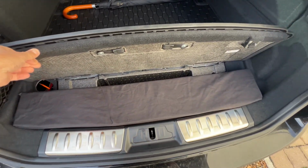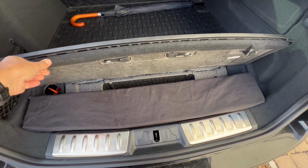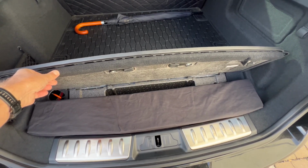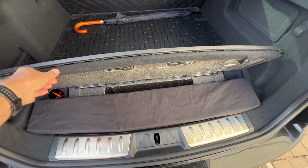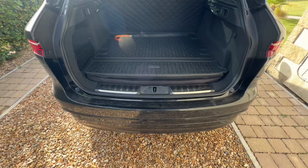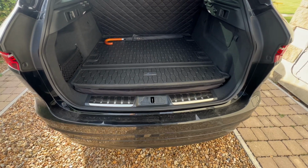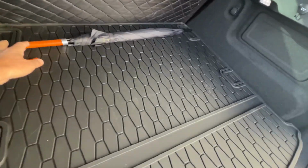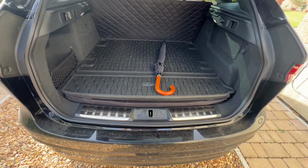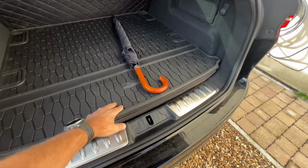fitted the foam in first, and then I had some old fabric that was actually from a luggage protector. Just cut that to shape and used some carpet glue. And what it has done now is, one, it's raised that lip slightly higher, but what it does do now is mean, and I'll use this brolly just to show you, that it's flat, it's level, so long as you don't mind having that there, that is nice and supported.